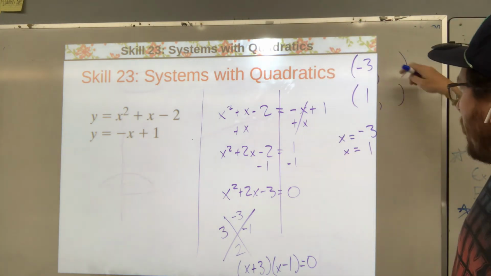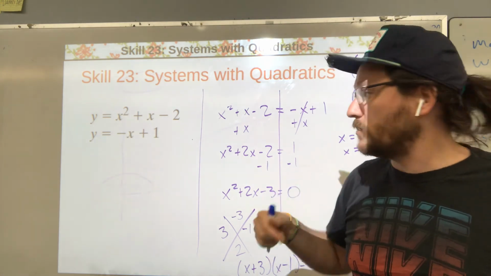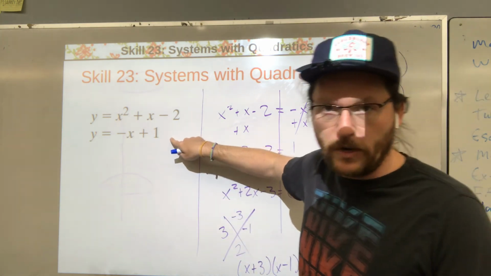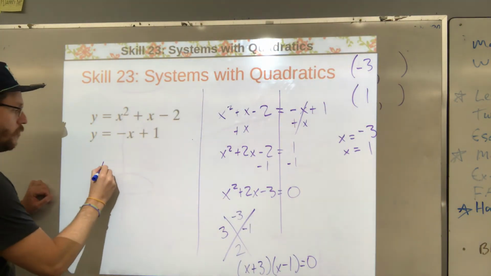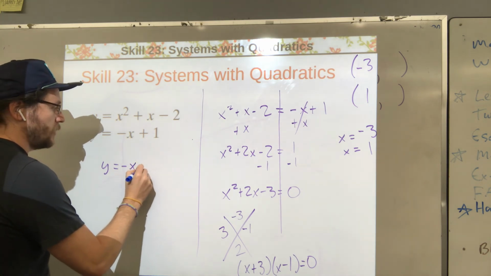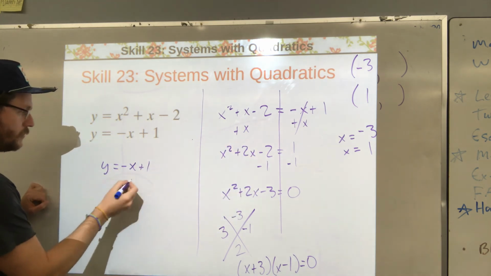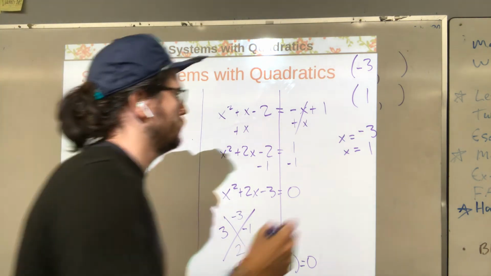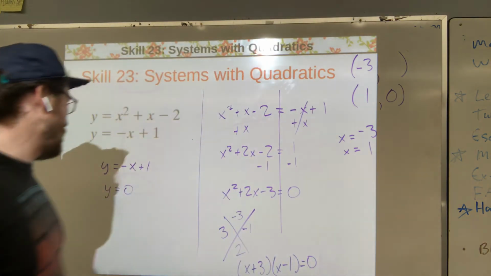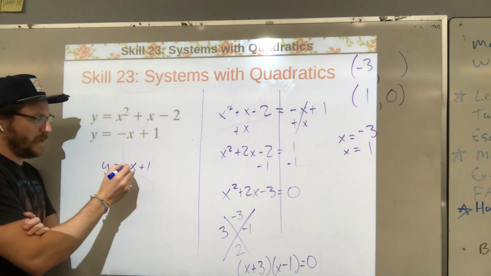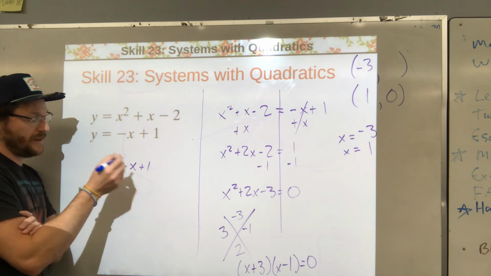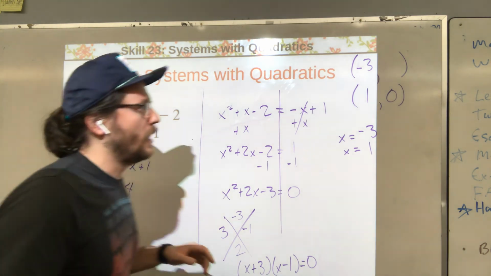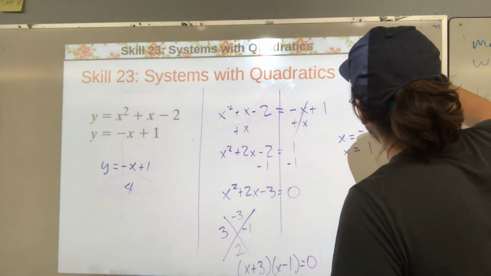And in order to find the values that go with them, we just have to take those 2 numbers and plug them back into either one. Again, pick the easier one. The bottom equation looks way easier. So if I plug into y equals -x plus 1, I'm just going to plug in 1. So we get -1 plus 1, that's 0. And then if we plug in -3, -(-3) is 3, and then when we add 1, we get 4. So when we plug in -3, we get out 4.